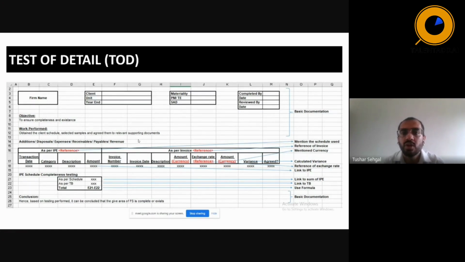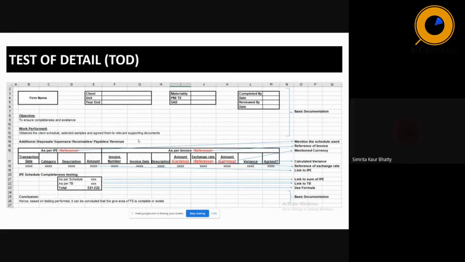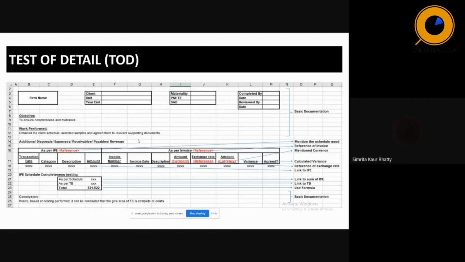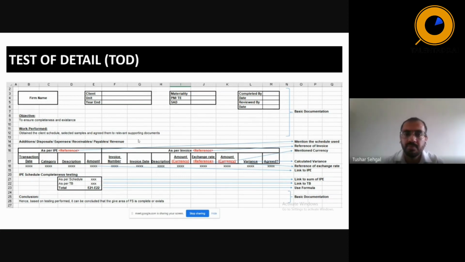You need not recalculate it separately for every FS area. There is one common materiality that you have to use everywhere while testing. So this amount remains the same for all the financial statement areas, whether materiality, inventory materiality, everything. They all are the same. It is already being discussed during the planning only.